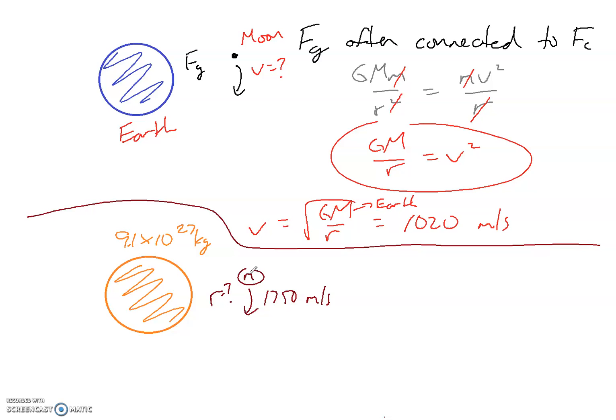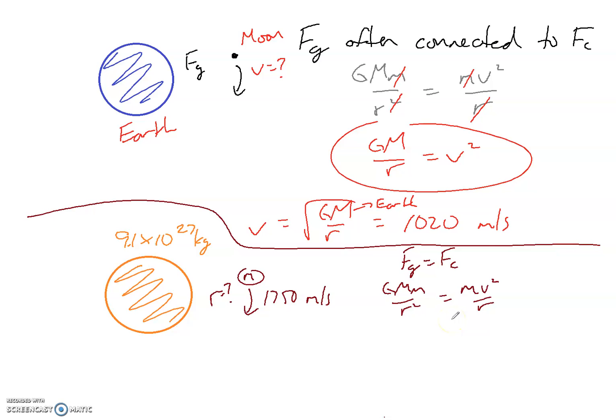Now, when we're doing solutions for this, you still want to do proper solutions. Don't just jump to a derivation like this. You still want to start with Fg equals Fc, GMm over R squared equals mV squared over R. It's really good to start like this. Generally, when derivations or other steps come up later on, you want to show where the expression comes from. So this is just a derivation between the two.